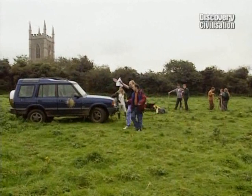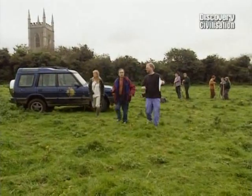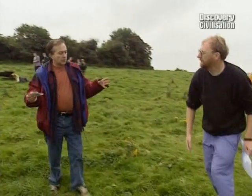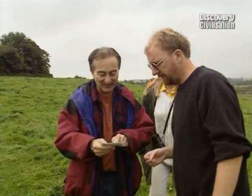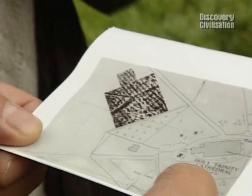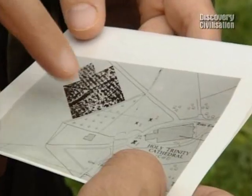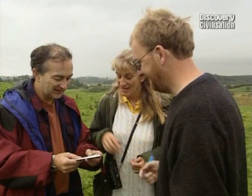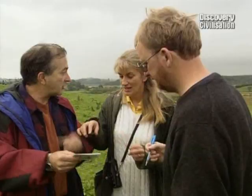I mean, roughly here. Yeah. A big anomaly curving across, and then the other one's going to be about 15 metres down, something like that. So another arc coming through here. This is roughly where it is in the other field, but I can't tell you which one's the one that links up. What are we going to do? Well, what we've decided to do is investigate both of these features, both the outer one and the inner one. But to put one trench the whole way across both of them would mean 25 metres long, which is a bit big. So what we're going to do is put an interrupted trench in, if you like a dashed line. So you can join it up later if you need to. Exactly.